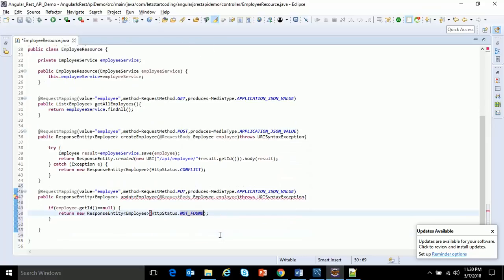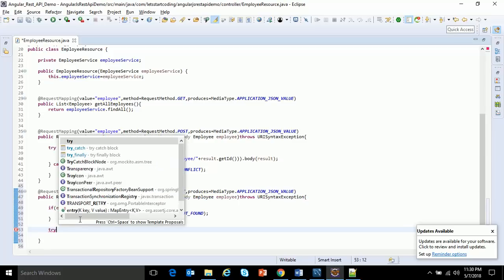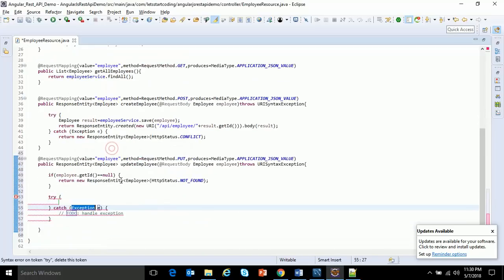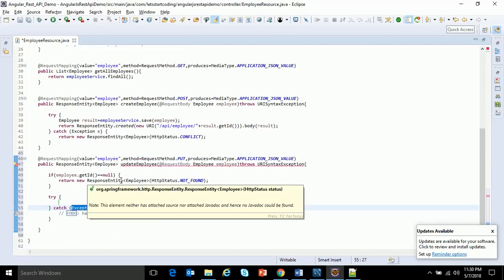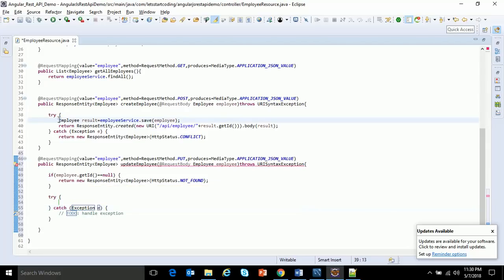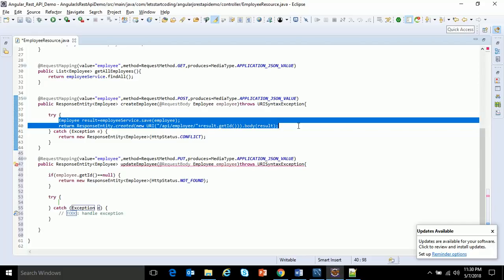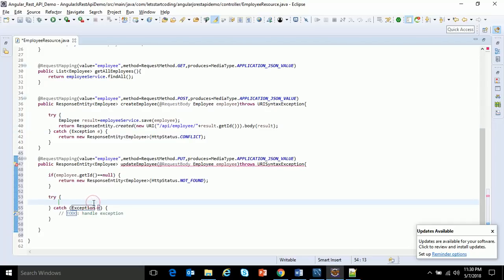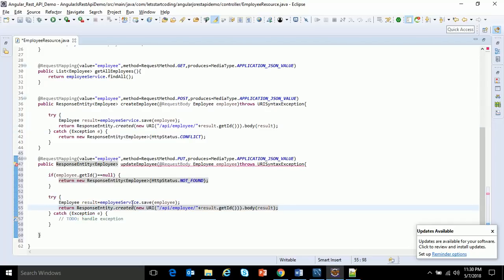Okay, this is one thing. Again, I'll use a try catch block. In the try block, I'll use the same thing, employee, here.